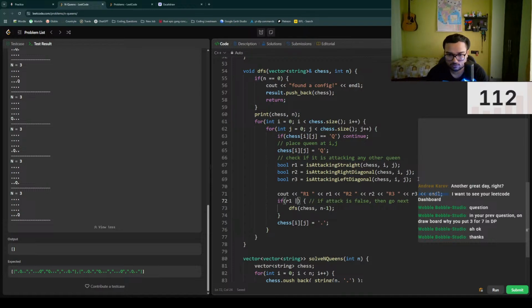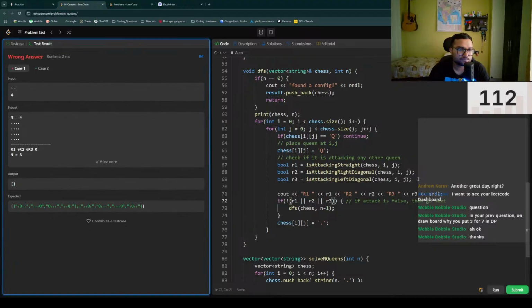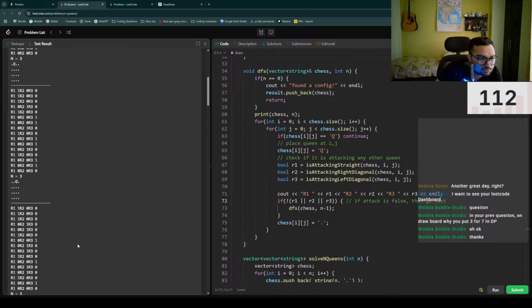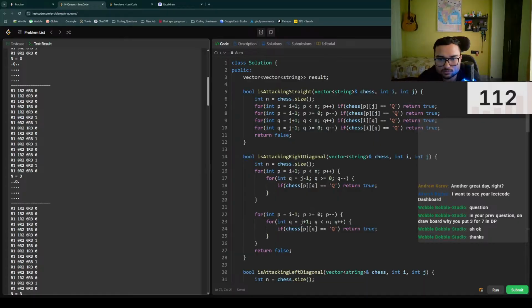If R1 or R2 or R3, not. R1 0, R2 0, R3 0. R1 is 1, R3 is 1, R1 is 1. Okay. Why is R1 returning true? So what's wrong?